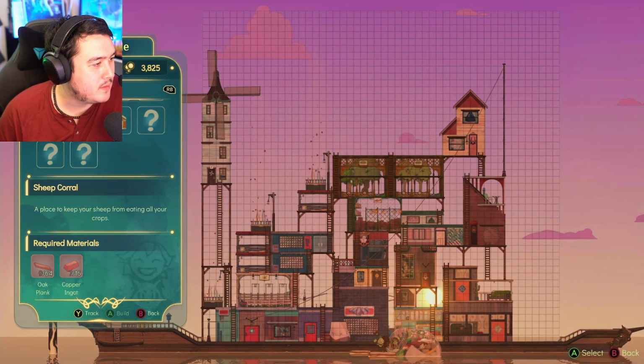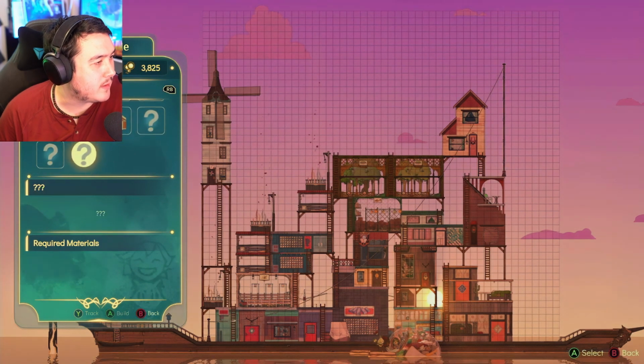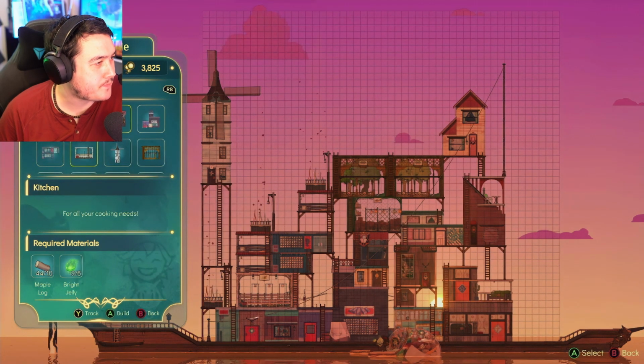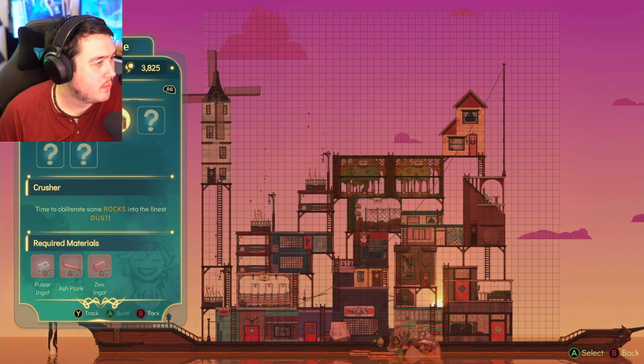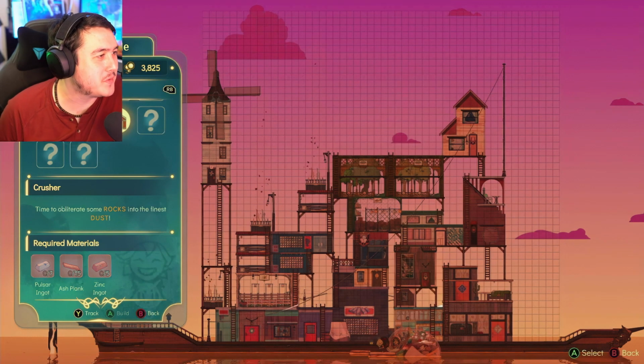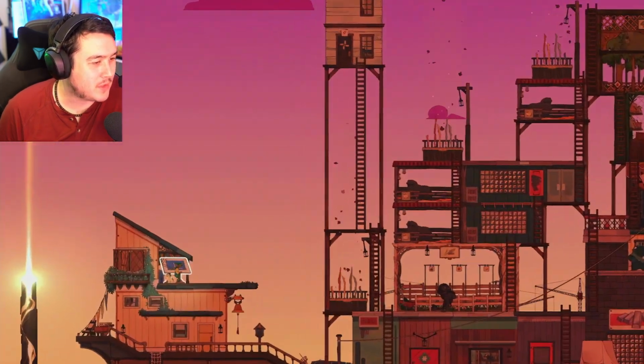Chicken coop. Sheep's corral. Which I already have. I don't know why I'm looking at that. And a lounge. Okay. Zinc ingot, which I don't have. Okay, pulsar ingot, ash plank, and zinc ingot. Okay, so I don't have those. I don't know where to get those. I'll have to look at that next time.